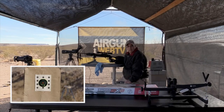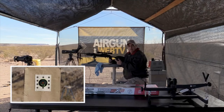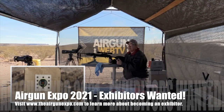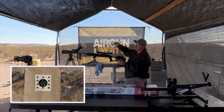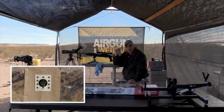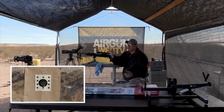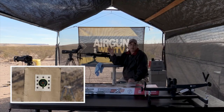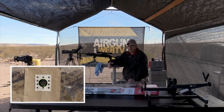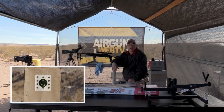I like the Gamo Swarm Magnum Gen 2 with the inertia-driven mag — it works really, really well. I think the .177 works a little bit smoother than the .22. The .22 — the heavier pellets may cause the mag to drag a little bit. But .177 has been flawless. What pellets shoot well out of these? 8.4 JSBs, 10.3 JSBs, Barracuda Match, Barracuda Hunter Extremes — and H&N. JSB has a softer alloy and H&N is harder, but for some reason the weight just calms the gun down a bit. Now if we were at sea level, these Red Fires would be cracking 1,100 — at least 1,050.